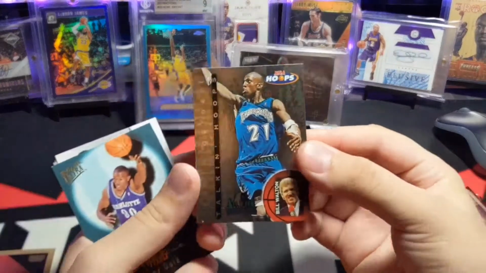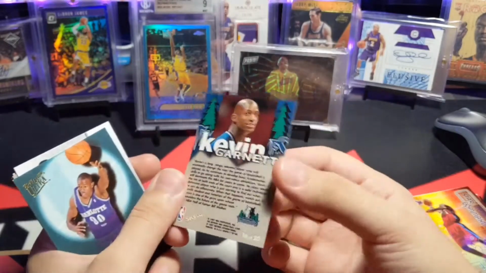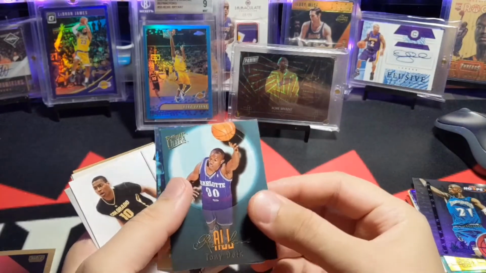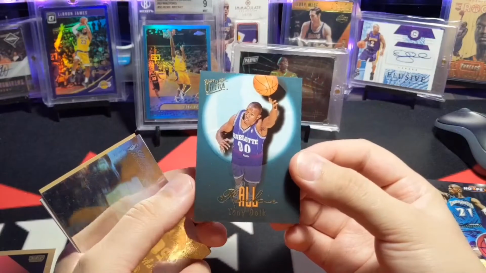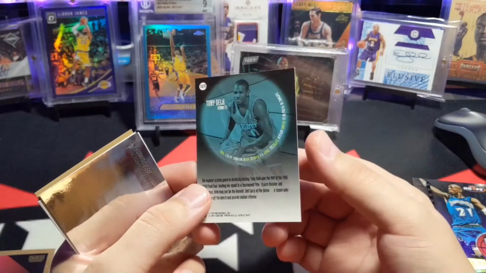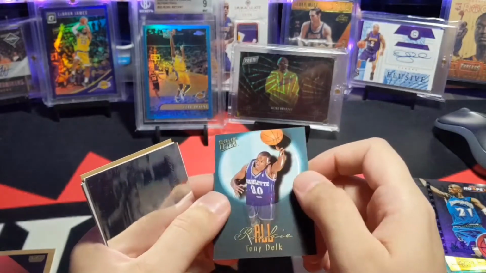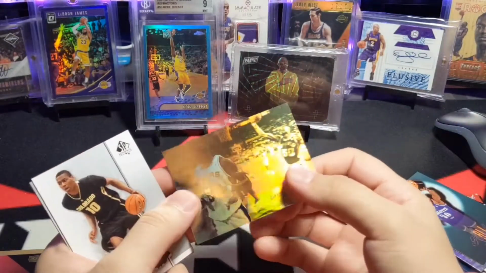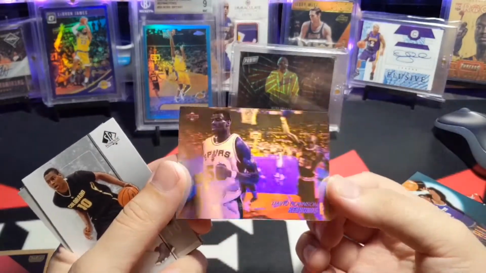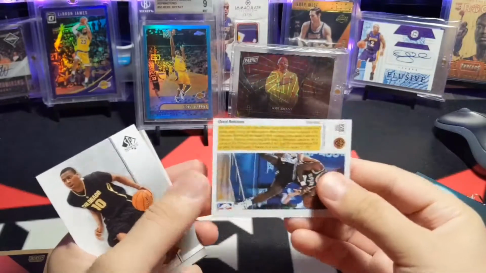Really nice card. Next we get a KG out of NBA Hoops. Skybox. Tony Delk, all rookie. Is this a rookie card? I love the fact that all these cards are almost in great shape. And this is like embossed to the card. It's pretty nice. Next, we got another one of these hologram cards. David Robinson, the Admiral. That's cool.